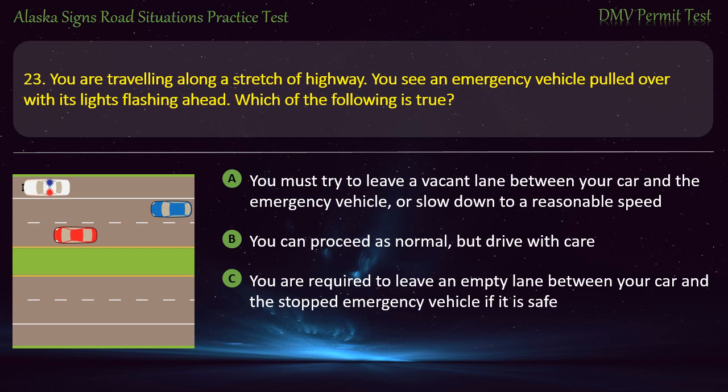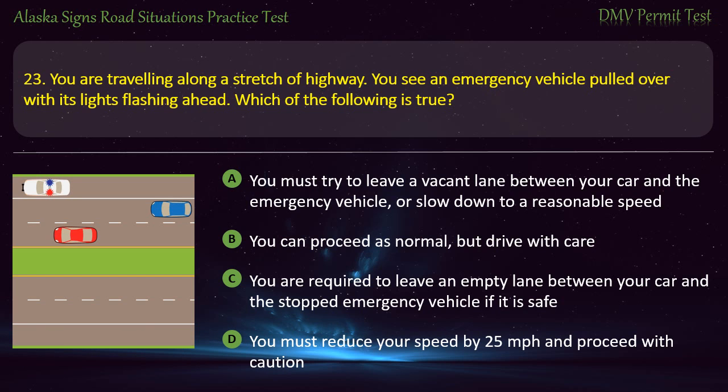You are required to leave an empty lane between your car and the stopped emergency vehicle if it is safe. You must reduce your speed by 25 miles per hour and proceed with caution. Answer. You must try to leave a vacant lane between your car and the emergency vehicle, or slow down to a reasonable speed.